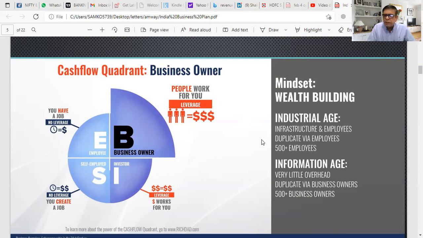Now, the big businesses are just maybe 2 or 3% of the world. These are people with big goals, big dreams, and they invite employees to work for them and they pay them, like Microsoft or IBM or Google. And literally hundreds of thousands of people are happy to work in such companies. But the owner of that company is the one who makes the big bucks. And last is the I quadrant, which is only for those who have plenty of money to invest and not for people like us.